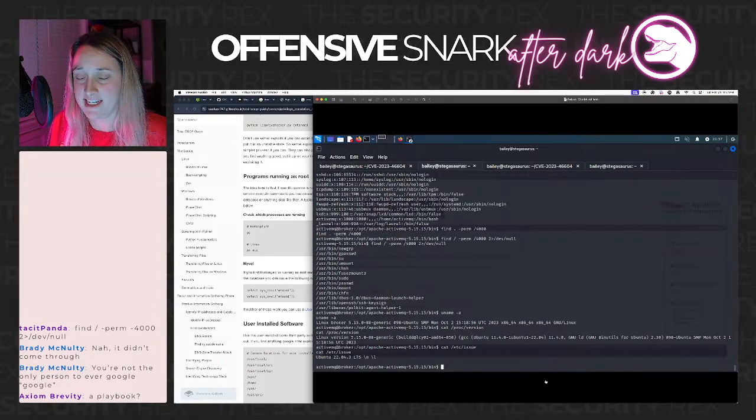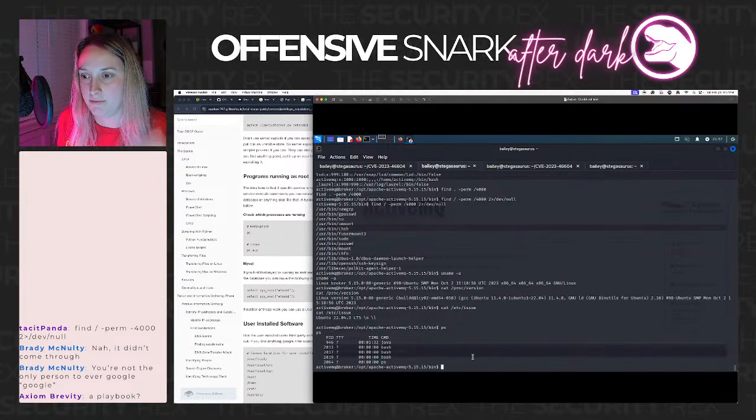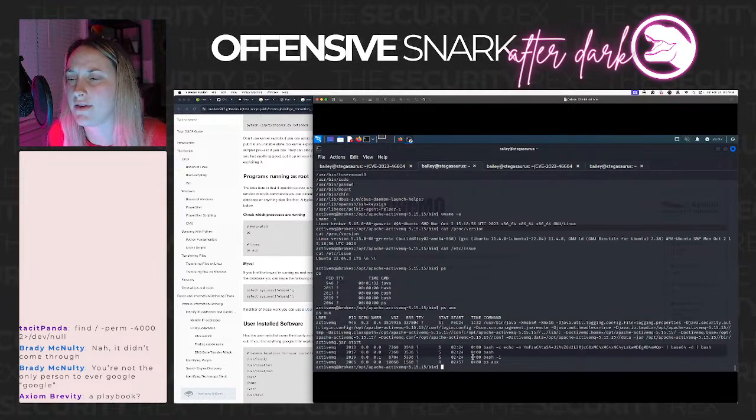Kernel exploits are not going to be very common when you're doing CTFs, especially because the developers don't want you to jack up their system. So you can check to see what systems are running. I've got Java, I've got Bash. I'm not really surprised about Java because we've got a server online, and I've obviously got my bash command.